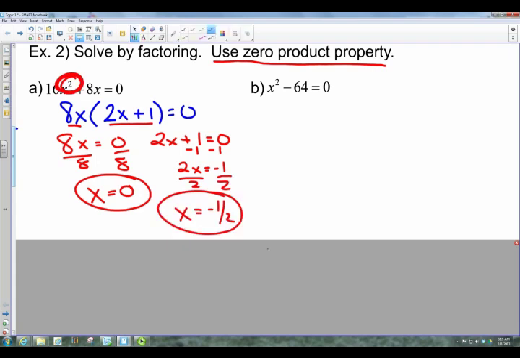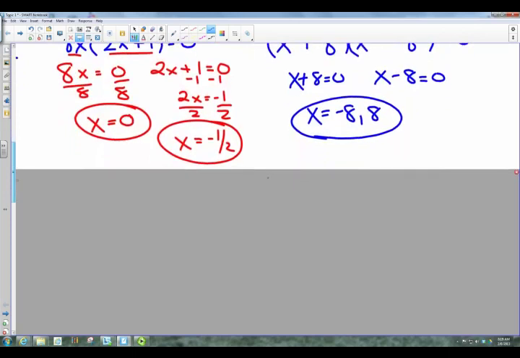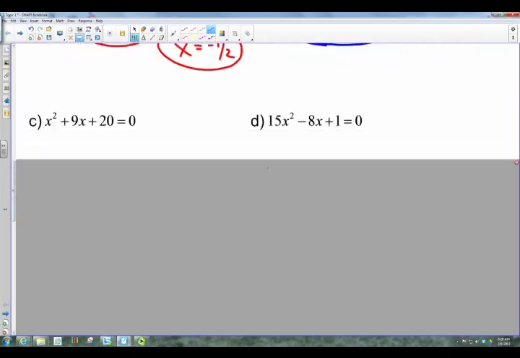On example B, you're looking at x² - 64 = 0. Hopefully something that pops into your head is they are both perfect squares, so this is the difference of squares. When we factor this, you get x and x here and here, 8 and 8 here, and for difference of squares you have opposite signs. So it's x + 8, x - 8. Then take each one and set them equal to zero. x + 8 = 0, subtract 8, you've got x = -8. For this one, x - 8 = 0, add 8, that gives you positive 8. Your two solutions are 8 and -8.